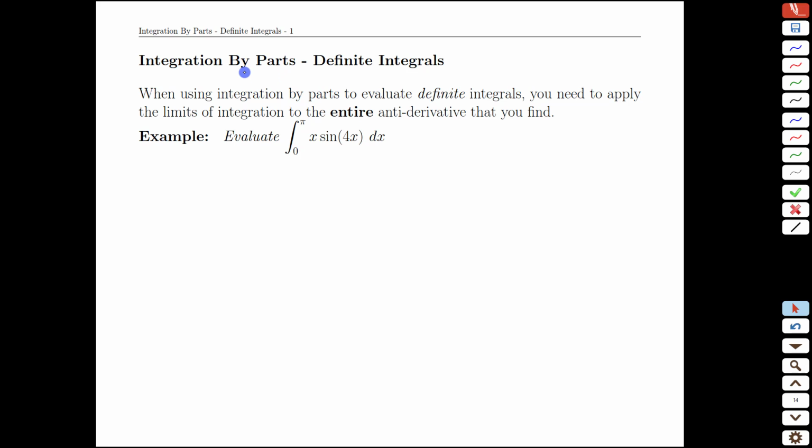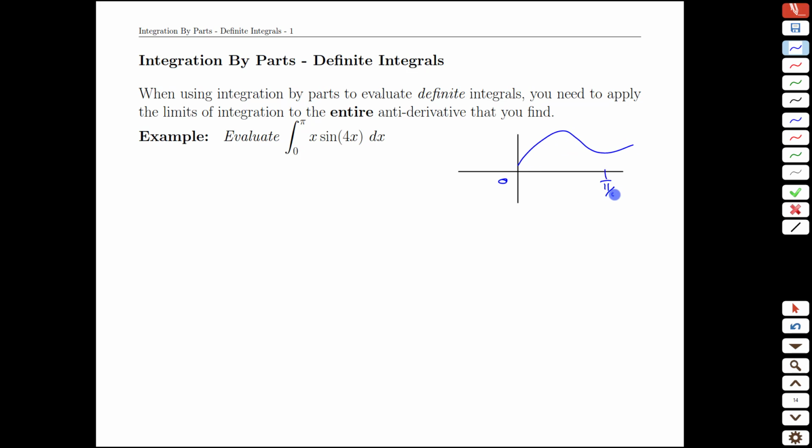In this video, we're going to continue our study of integration by parts, but we're going to extend what we've done to looking at definite integrals. A reminder that definite integrals are integrals over a specific interval. So if we imagine what this graph might look like from 0 to pi, then whatever the graph looks like, maybe a sine, something, who knows.